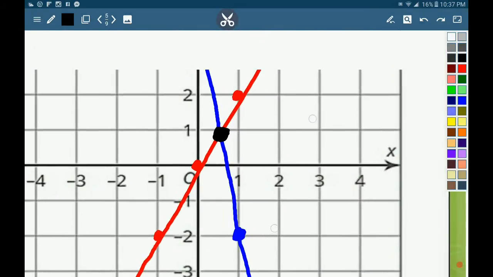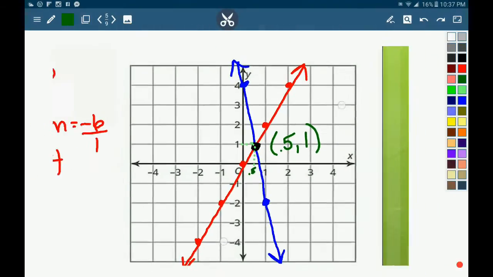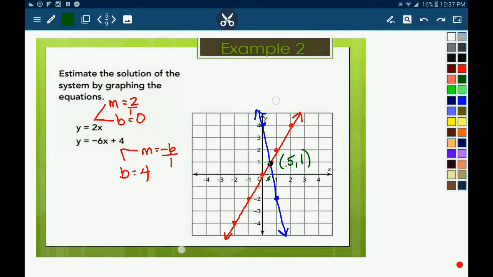So actually, sorry, I'm going to zoom in. I'm seeing, if I line this up with the x-axis and the y-axis, I'm going to take a guess that this is about 0.5 on the x-axis. So I'm going to say 0.5 for x. And then I'm going to say I'm hoping it's at 1 for the y. Okay, so I'm going to verify if (0.5, 1) is a solution to the system.